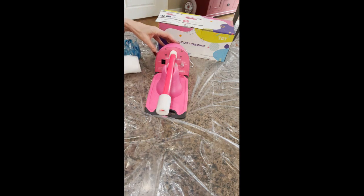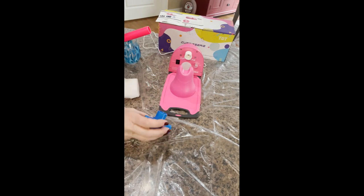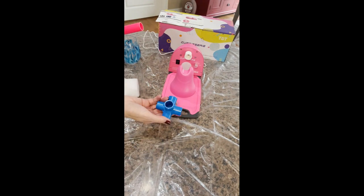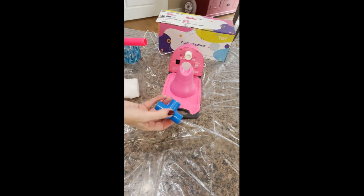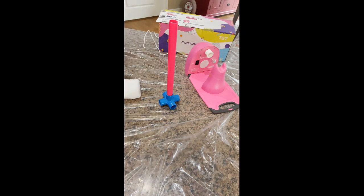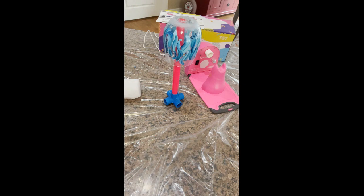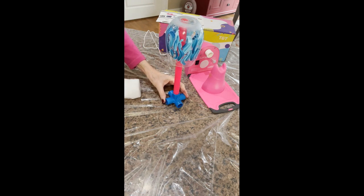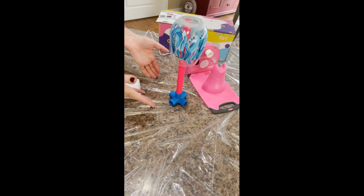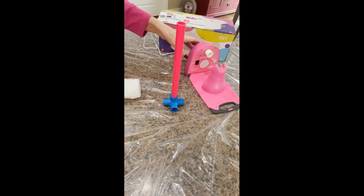I would just caution on that — you may have to weight it down on one end to keep it from tipping. The other thing I got that I wasn't sure about is what looks like a stand. After looking through the pictures, this is apparently a stand so you can put your pieces on it to dry after they're finished, so you don't have to touch them anymore and can move them to a safe spot. That will definitely come in handy when you're doing multiple glasses.